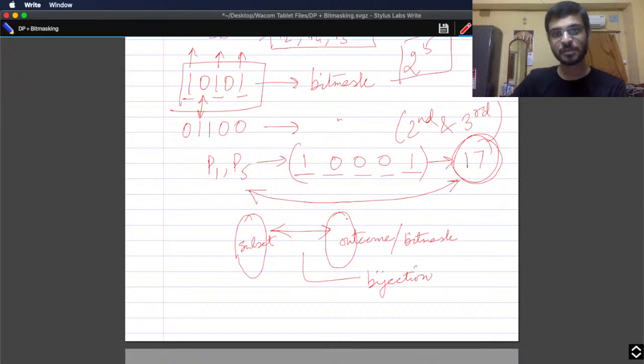I am saying that every bit mask means something to me. Every bit mask means a subset to me, and that is what we are saying. Every bit mask means a subset. Every subset means a particular bit mask. So suppose I see 13 over here. 13 in the binary representation is nothing but 1101, I guess. So I can say what this means is that the first and fourth property are not present, and the second, third and fifth property are present. Hope this makes sense about bit masking.